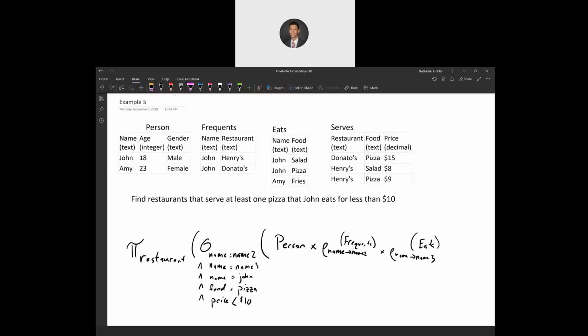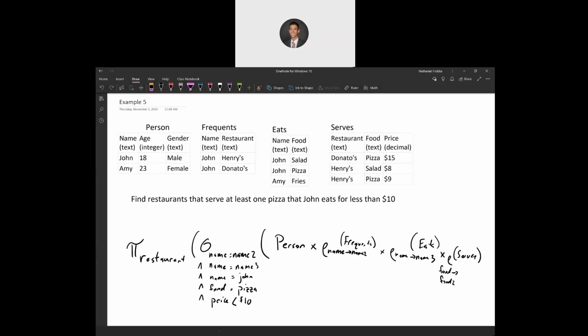Where is that another cross multiply? Yeah. Then I also had restaurant renamed to restaurant 2, in the same serves. And then close all the parentheses.